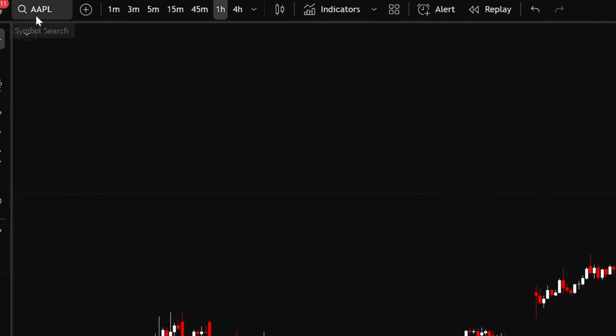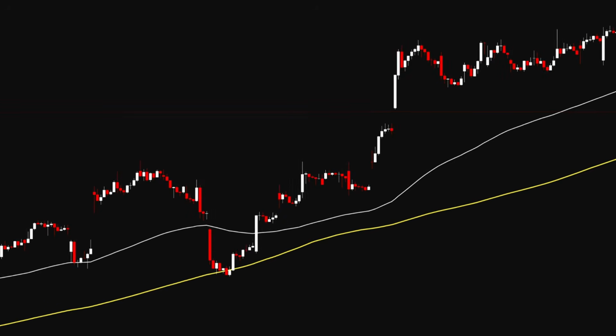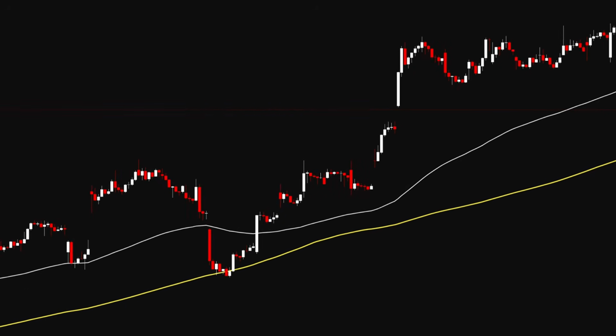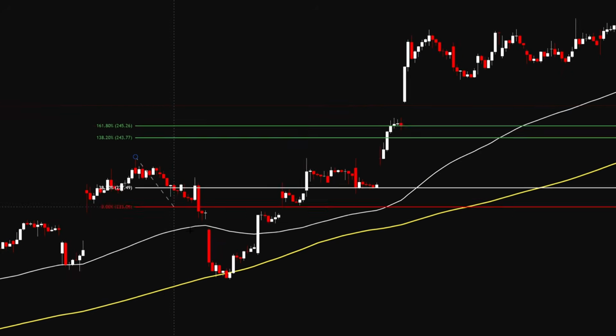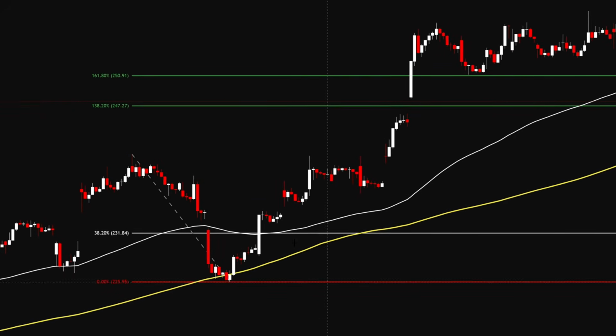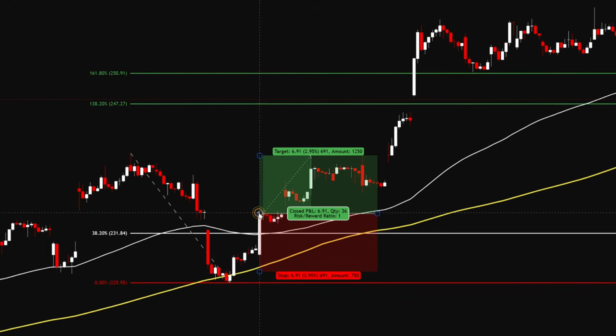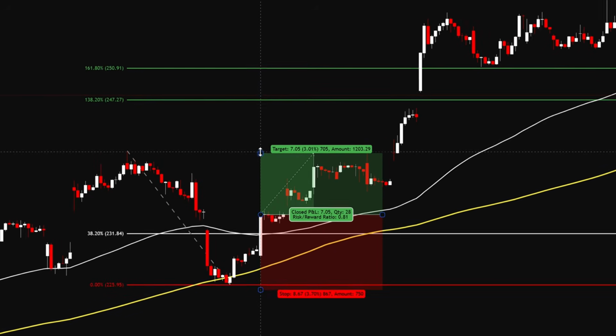I'm going to show you one more example on the Apple chart this time. As I said, no matter the financial market or time frame, this advanced Fibonacci trading strategy works. Here's the Apple 1 hour time frame. Main trend is up, so we draw a Fib on this wave from the swing high down to the swing low. And here's the buy trigger, the candle closing above the 38.2% Fib level. So simple but super effective, no matter if you're a beginner or an advanced trader.